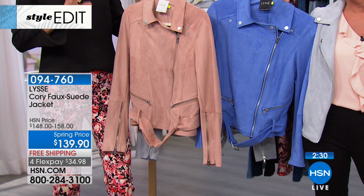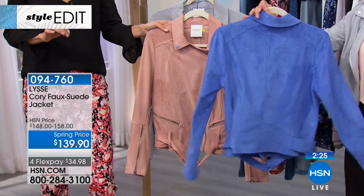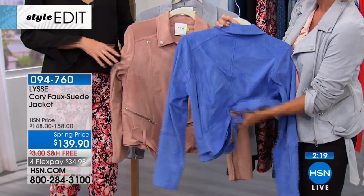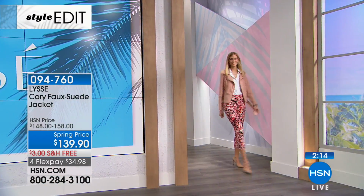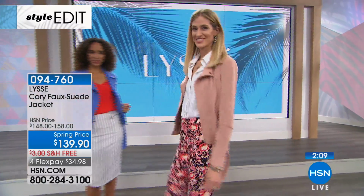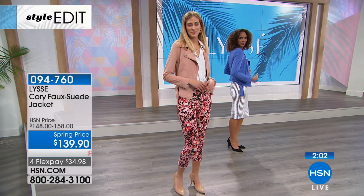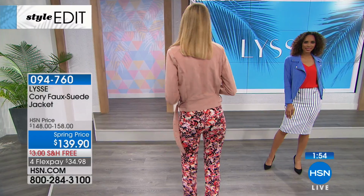Come on. So what I love about this, machine washable. Machine washable. And why I love that is because that meant I could play with colors, right? I would never dare in a million years in my personal life to have a color suede like this and worry about it and stress over. I wouldn't even set foot out the house. So to have these fun colors in such a luxe, beautiful quality, and, you know, we created this fabric for leggings. So this is a really nice, sturdy, kind of stretchy faux suede, but it's machine washable, and that finish on it, that face on it, is just gonna give you that real luxe, kind of authentic look.